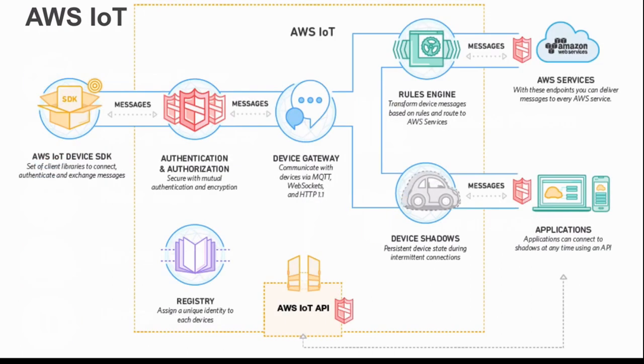This is the architecture for the AWS IoT service. So out on the left-hand side, we have devices connected using the AWS IoT Device SDK. Then we have an authentication and authorization capability, which is delivered via a device gateway, which supports MQTT and WebSockets connections from your devices. That in turn is connected to a rules engine, and also using functionality that's present in the SDKs is used to deliver a set of features around device shadowing.